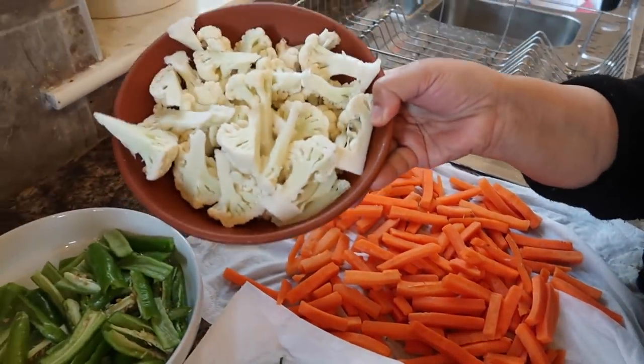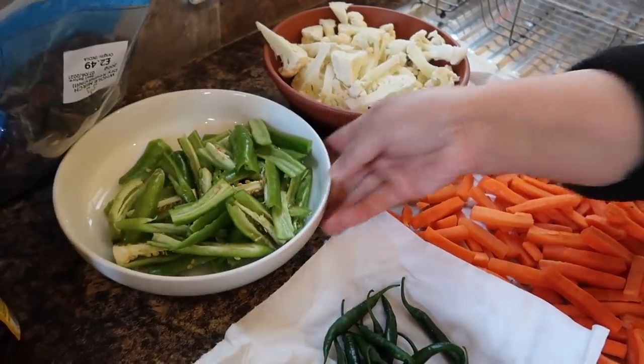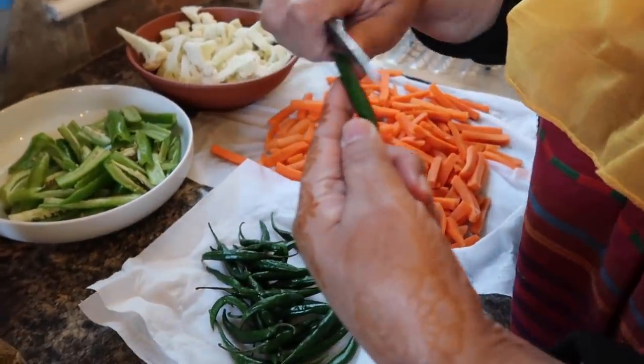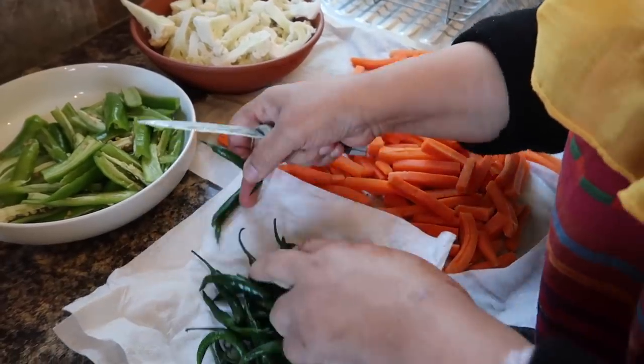Wash, dry my cauliflower, wash, nice. Dry my jalapeno, and wash, dry my chili, okay? So for chili, I'm not gonna remove that, only give a little cut like this, that's it. That's all I'm gonna do, okay?